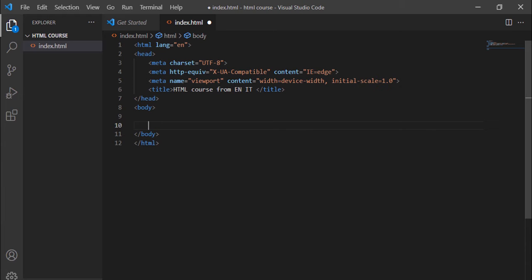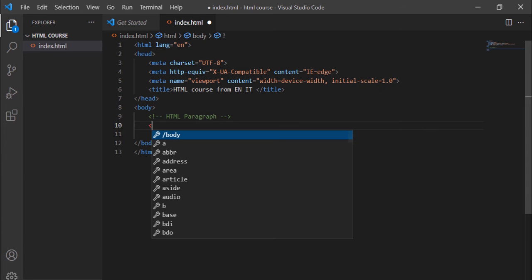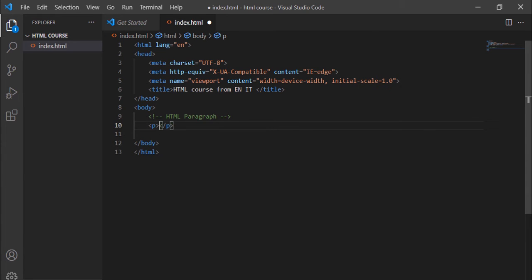So without delay, let's start with the HTML paragraph. To make a paragraph, simply use the p tag. You can write like this and then write something.